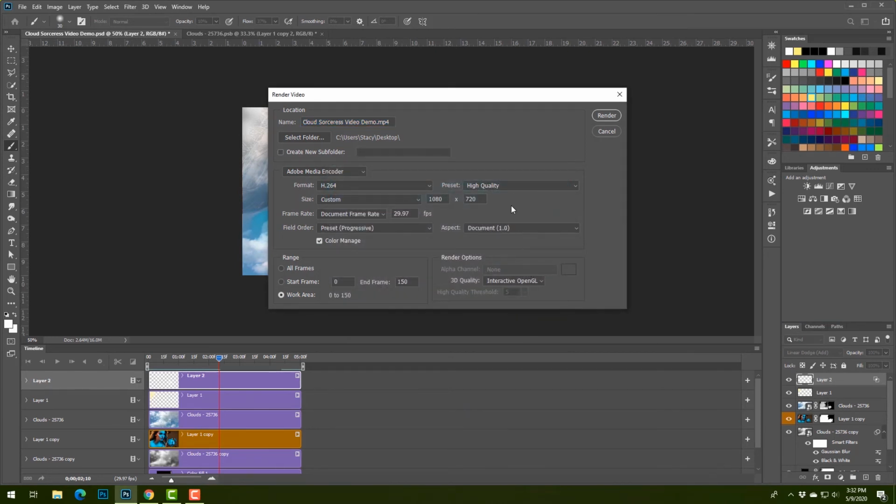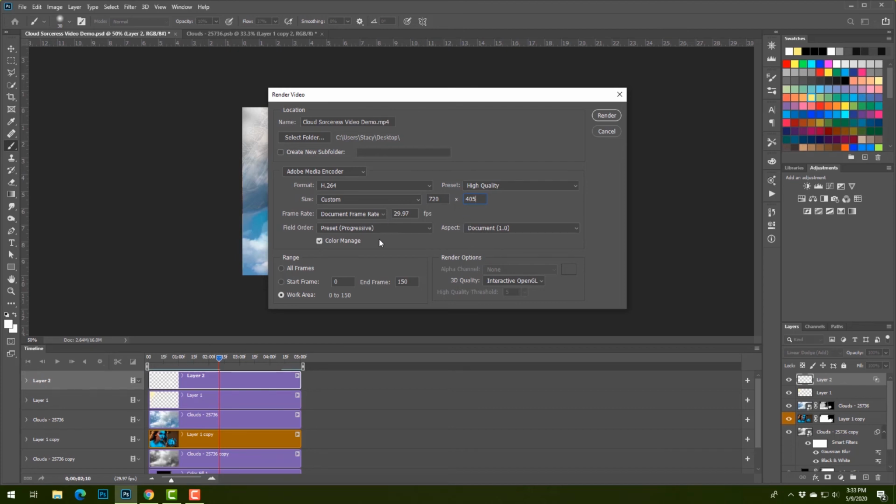That's new. That's annoying. So once you're in here, you can name the image, select it. You want to go ahead and use the Adobe Media Encoder format. H.264 is great. You can reset your pixel sizes. So for instance, for most of the web kind of stuff, I would probably just go with 720 by 405 on this.